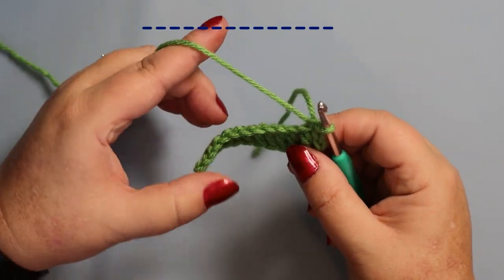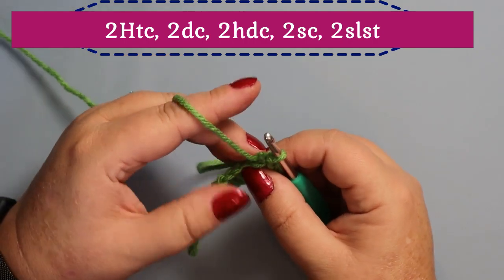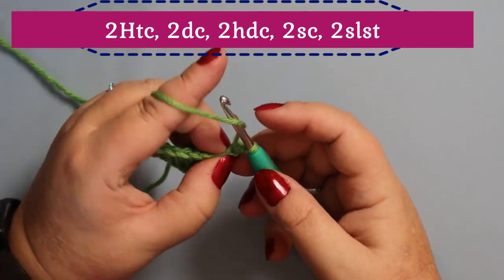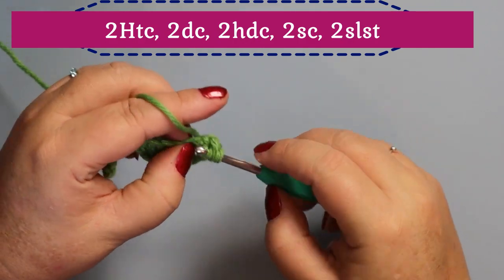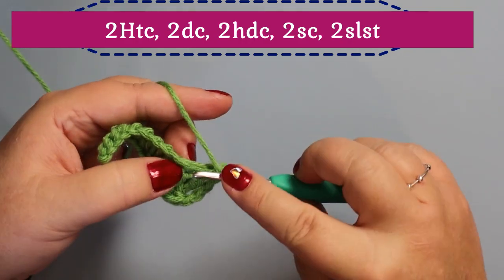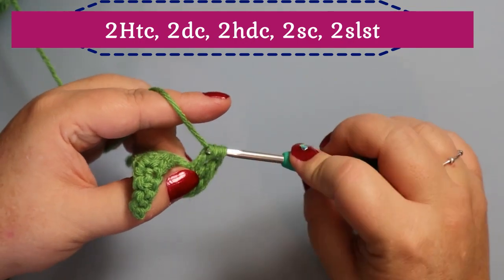And now down this side here, working in the round, starting in this first space, you're going to do 2 half triples, not in the same space, 1 in each. So a half triple, the next stitch gets a half triple.